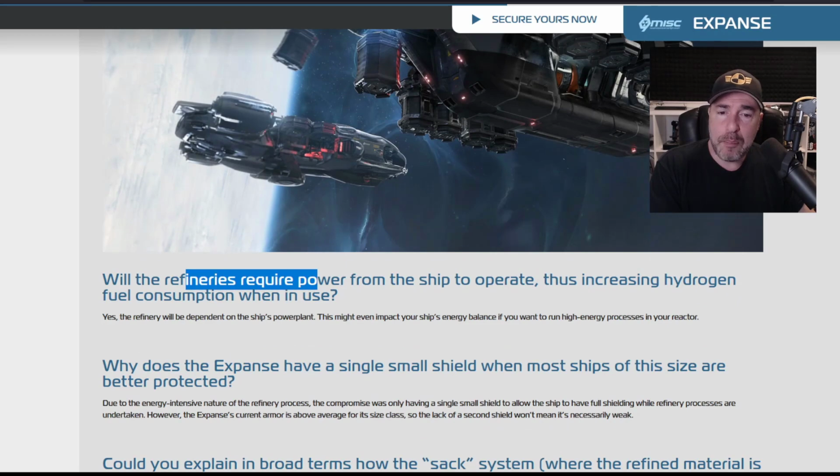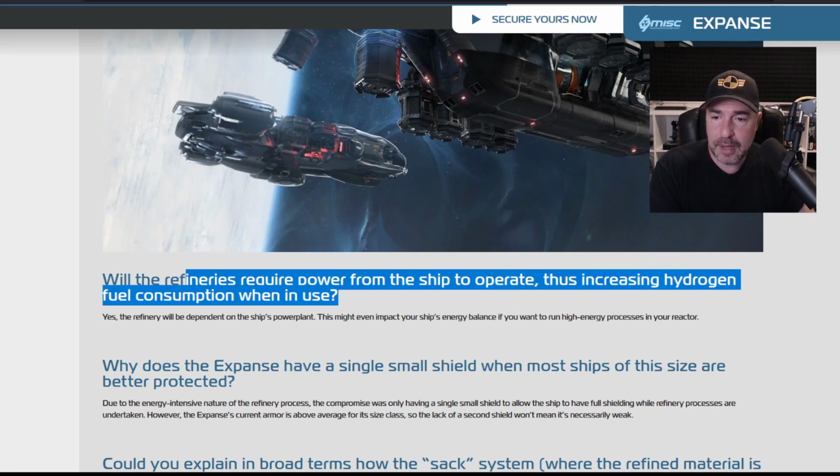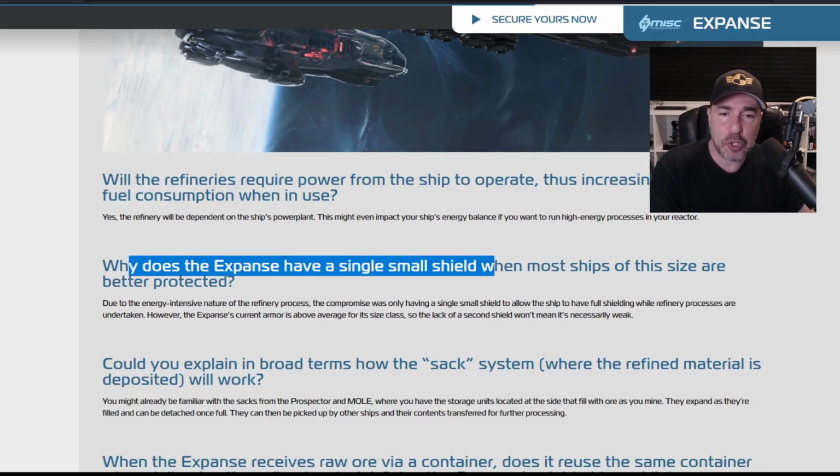Will the refineries require power from the ship to operate? Yes, thus increasing hydrogen consumption, fuel consumption. I think that's a no-brainer. Of course it will. Why does the Expanse have a single small shield? Well, just to piss you off mostly.